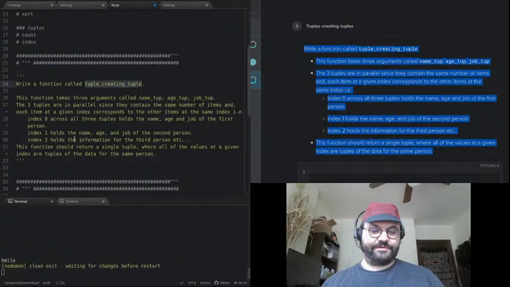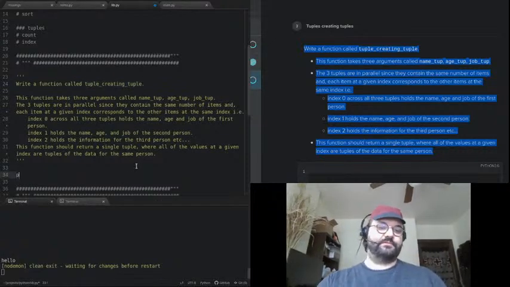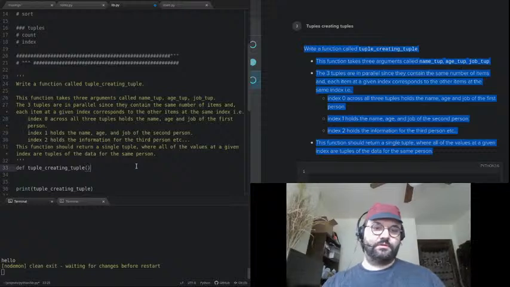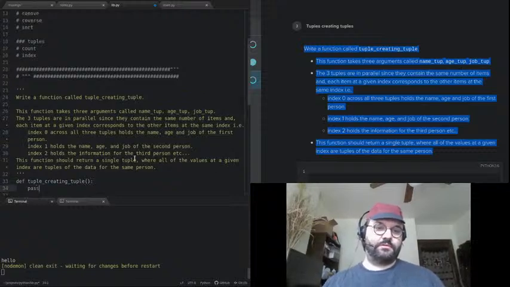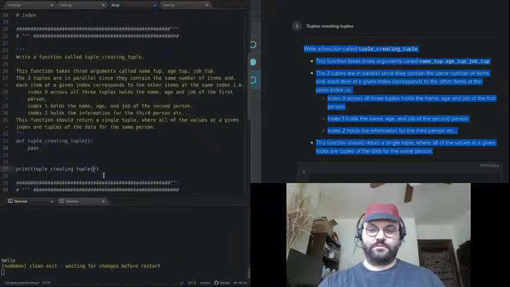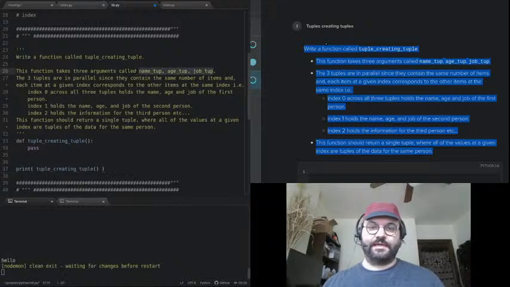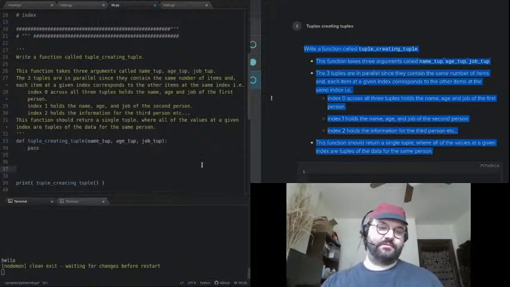So write a function called tuple creating tuple. This function takes 3 arguments: name, age, and job. We'll do this.